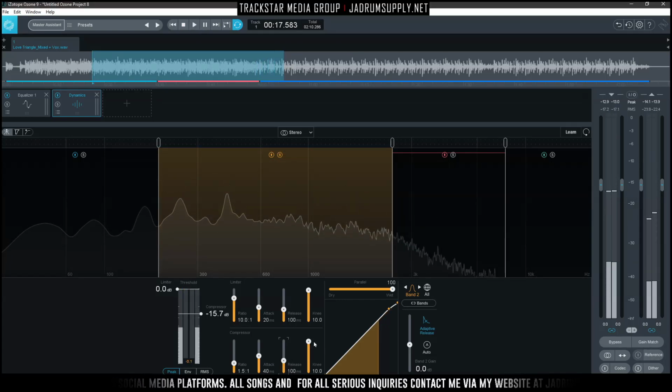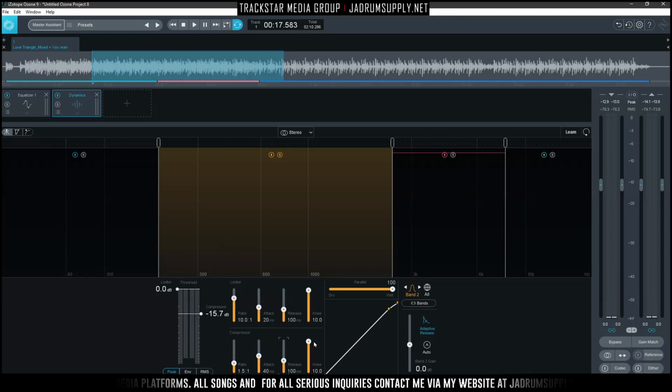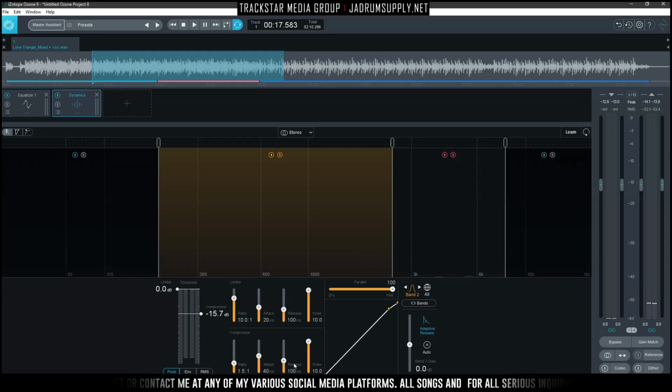And this is the thing, when you're doing a lot of this stuff, it's about knowing what to do, and knowing why you do it. So I do a slower attack and a slower release here because we have a lot more information here. I don't want to attack it too fast, but when the compressor starts compressing it, I want it to hold on a little bit longer, and that is why I do a longer release. You understand what I say? Or a slower release, however you want to call it. So the two sections are together right now.